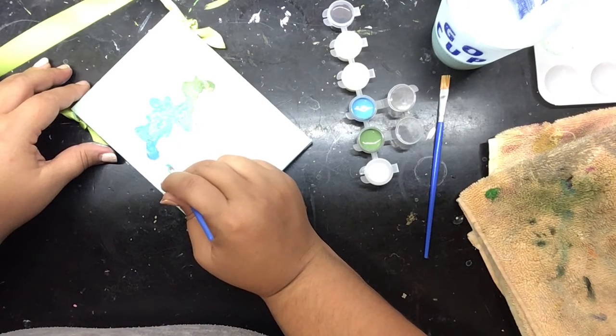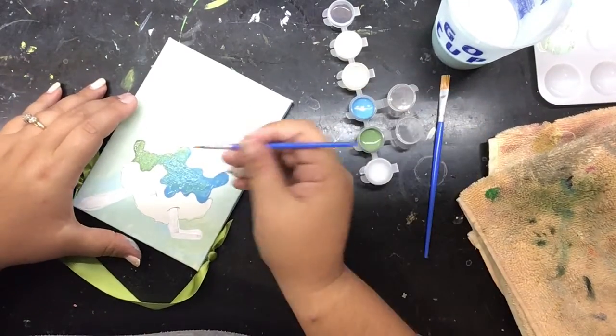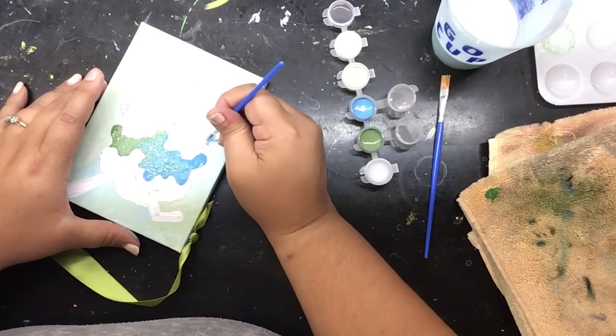So just fill in that drip. We want to do the blue on the blue side and the green on the green side, and then that one in the middle, maybe we'll just make it blue and green.